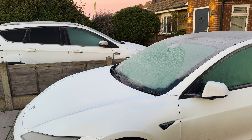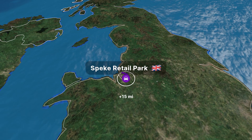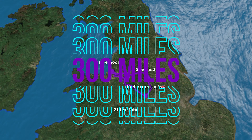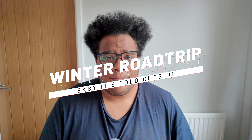Winter is the ultimate test for electric cars — cold batteries, slow charging, reduced range, and let's be honest, a few myths out there. So today we're doing a full real-world winter road trip from here in Liverpool over to Derby, over to Sheffield and then back to Liverpool. That's 300 miles of driving in one day — real roads, real cold, real friends and the real stats right here. Let's see what happens when you take an EV out on a winter trip.